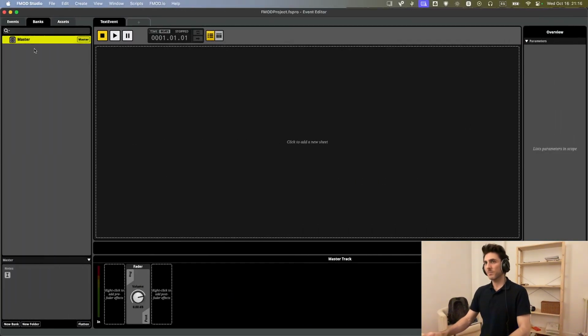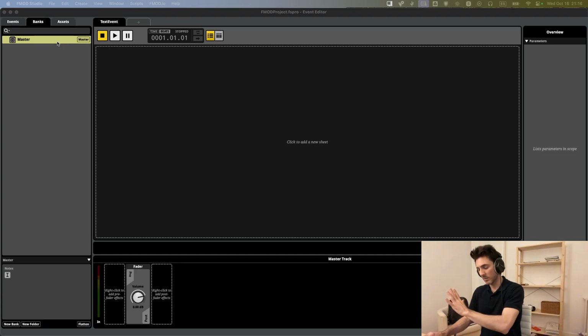Okay, so banks, what are banks? Banks are a collection of code and audio. So basically we need to import assets, and we're going to process those assets in real time. And when we process those assets, we basically are going to be generating code that FMOD will hand to Unreal to tell it what to do.